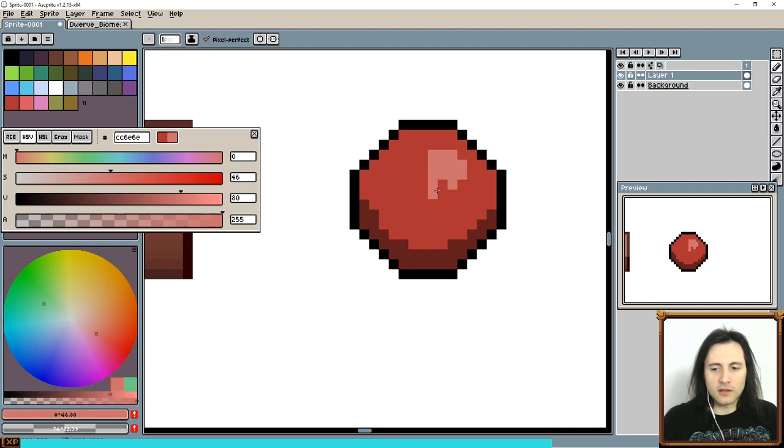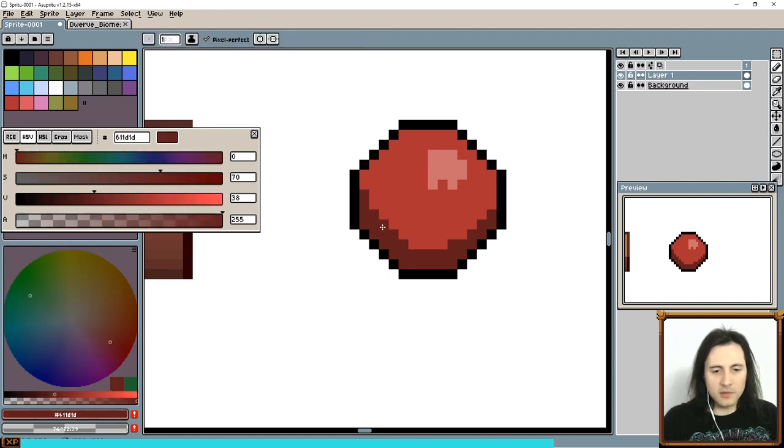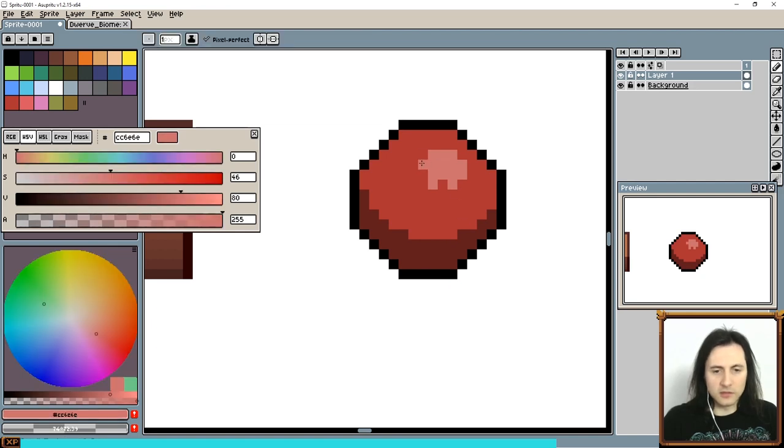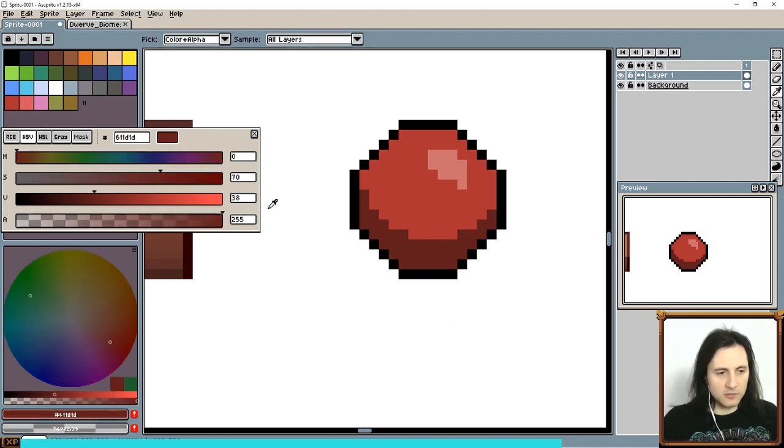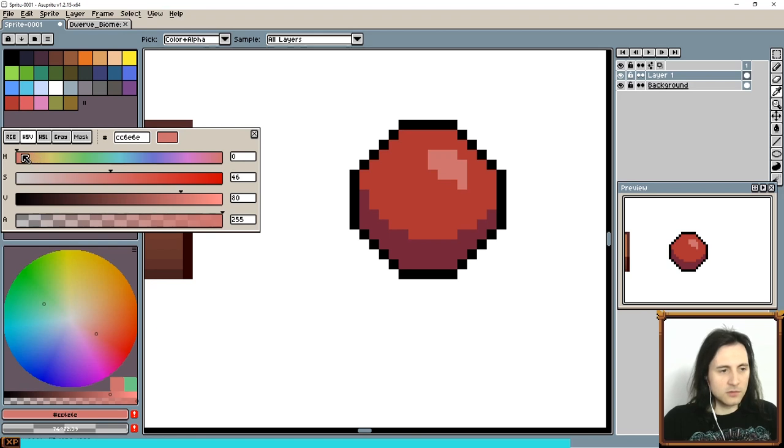Okay, so this might be how a kindergartner shades something, right? This is the most basic shading technique you can do. You have the highlight there, and you have the shading down here. But this one's way too dark. It's still too dark. And we should totally hue shift. There we go, baby. And there we go. This should be hue shifted towards yellow.